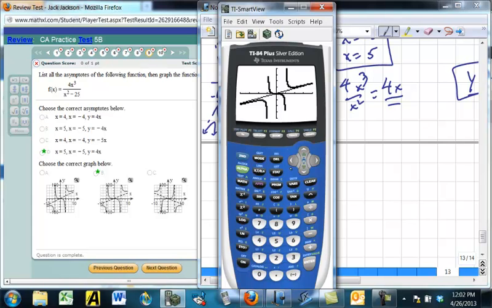And to see our vertical ones here, of course, one way we could do is just look at our table. Let's go to table. Let's just start at -10 going up by ones. And we see that at -5 we get an error message. And we're going to get an error message at +5 as well. There's our 0, 0 going through the origin. Yep, error message at 5. So that's your vertical lines there, and you can kind of see the asymptote on the graph as well.